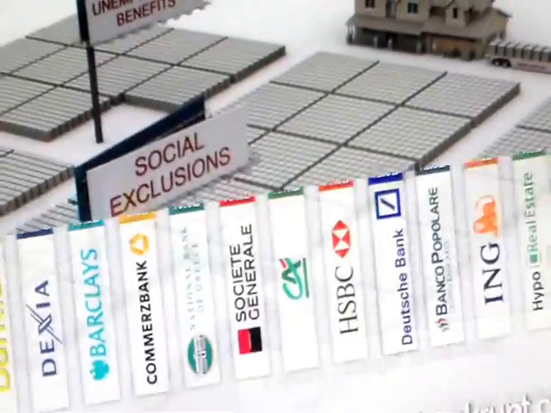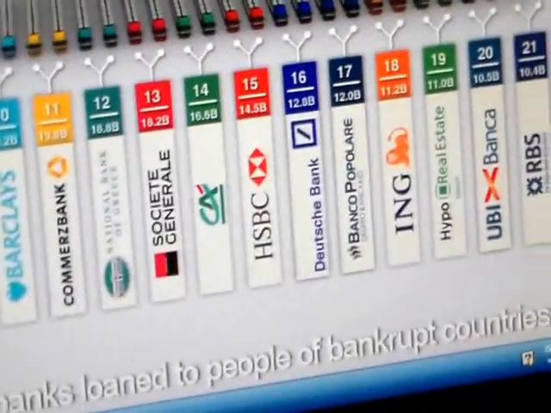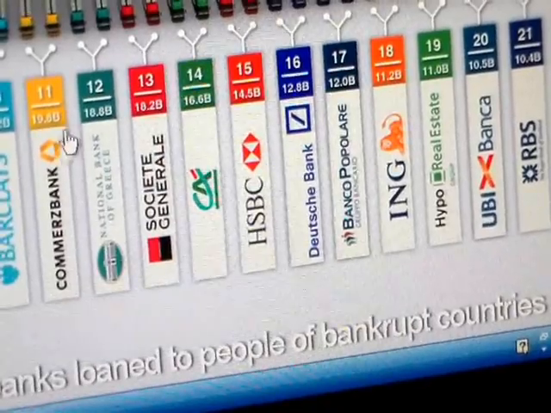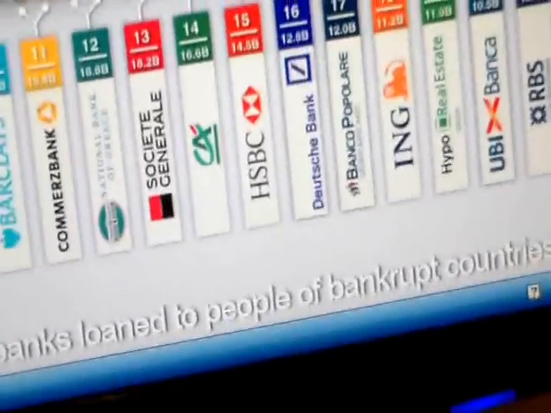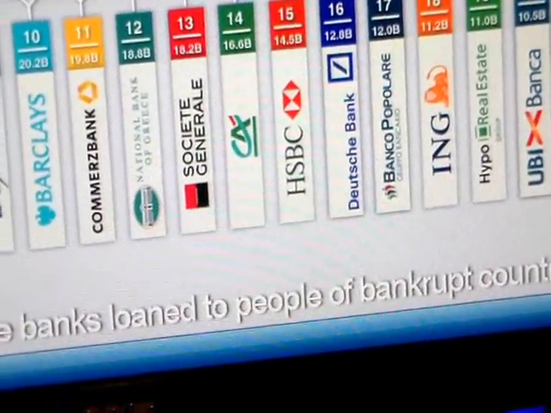You come here. They even have stuff on the euro. This is the amount of money each bank's given to the different countries, like Greece and Ireland and Italy and Portugal, indebted countries. How much each bank's given them. And so anyway, just a lot of good information. Great site. Like I said, could have some errors on it, but that's not the point.